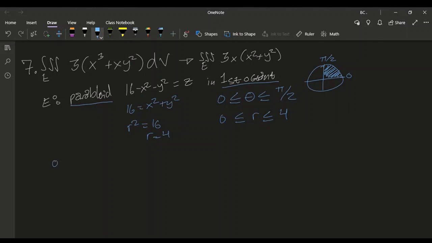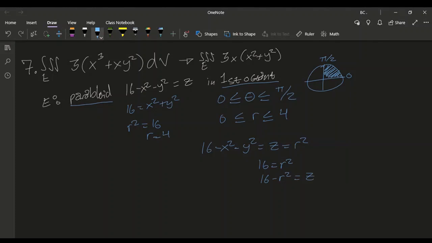So that means that we can go ahead and set up our integral in notation as 0 to 16 minus x squared plus y squared. But wait, we have to convert over to polar coordinates, which means that 16 minus x squared minus y squared is equal to z, and z is equal to r squared, which means that we're going to do a little bit of algebra magic here and go back to using our 16 equals r squared equation from earlier. This will allow us to convert into polar coordinates the initial 16 minus x squared minus y squared. We'll be able to convert it to be 16 minus r squared equals z.